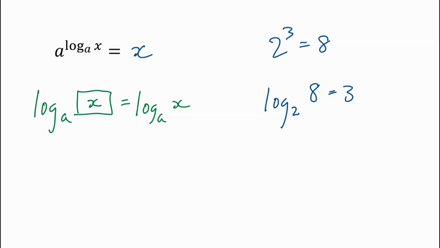It's log base a of something. Yeah, you can't just have log base a of nothing. You have to have an argument. So you've got to be taking the log of something. But that's the question we were asking. What are we taking the log of? Right? That was our unknown. So I made it an empty box. I could have used brackets, I suppose. Log base a of something equals log base a of x. The something has to be an x.